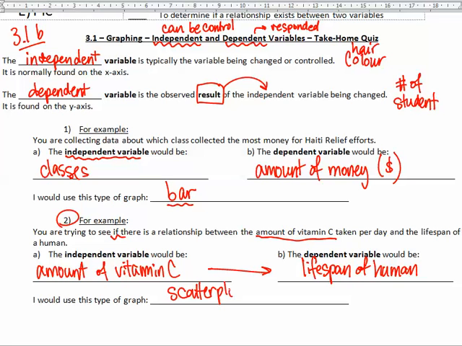The scatter plot plots both variables and shows whether there is a positive, a negative, or no correlation between the two variables. So again, as a quick review, independent means that I can freely choose what categories or what will be on that scale. Normally time tends to be an independent variable, and dependent is what changes because of that. So money or quantity might also be a possible variable. So hopefully you understand this lesson.